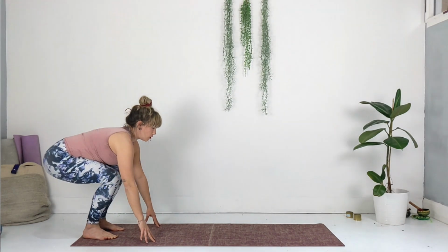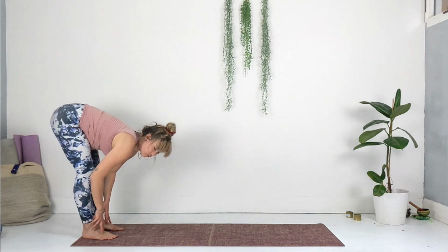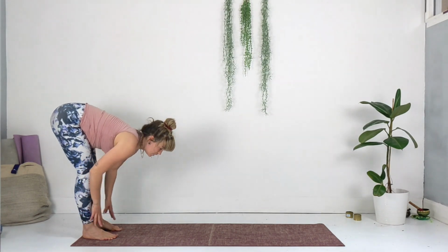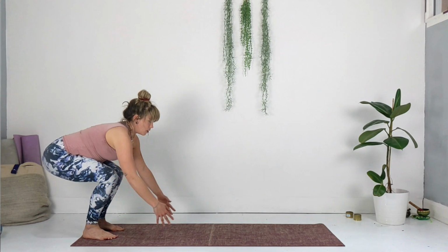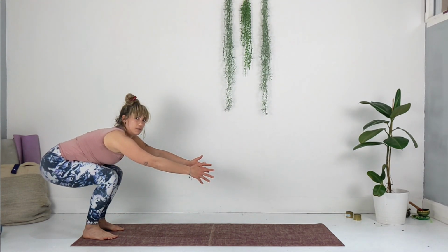So coming into as low a squat as you can with the heels down. And this will very much depend on your flexibility in your ankles and in your legs. But we're going to come into the lowest squat that we can with the heels down. And we're going to do a few rounds of squats like this.